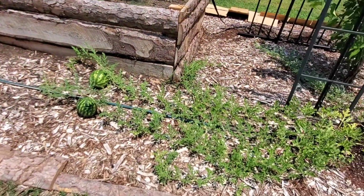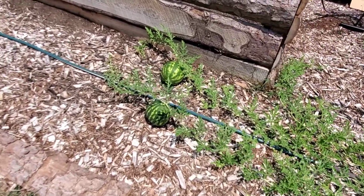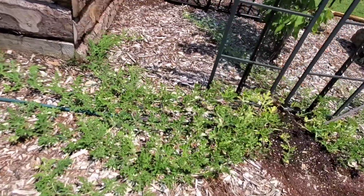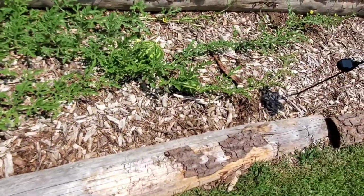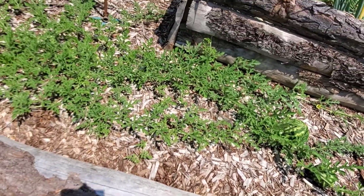This here is my Sugar Baby watermelons, and I have four about this size on this plant. It was actually like three plants that I planted into one right there, and then I was just letting it spread out around the raised beds.